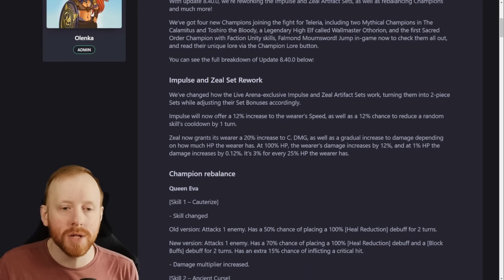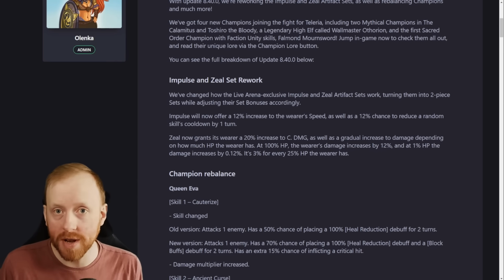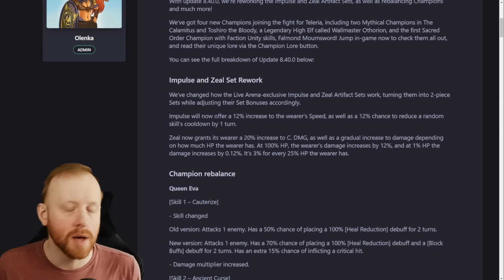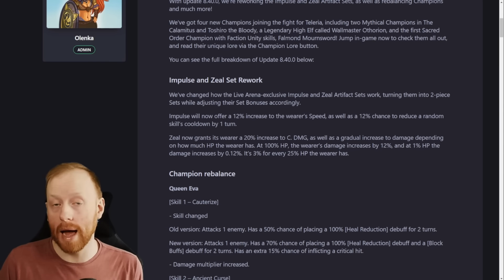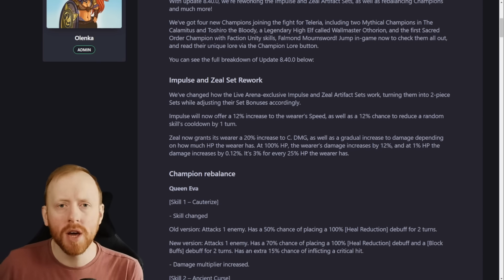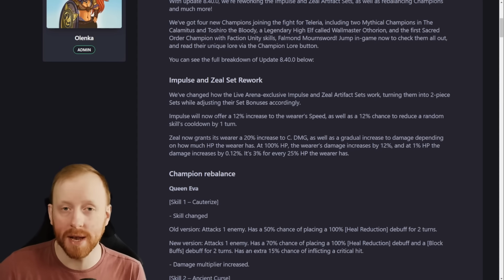So we've got the Impulse and Zeal set. Zeal is an interesting set because originally when it came out, the description alluded to the fact that it was based on the target's HP. So the set basically increases the damage that you deal depending on a HP threshold. So if you're full HP, you get 7.5% times 4, so it's like a 30% damage boost.